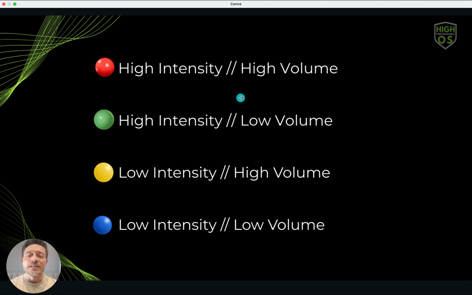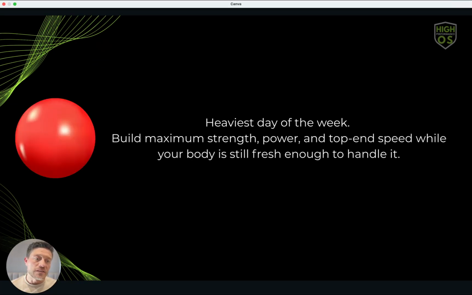Now, as you can see, these types of days are more designed, the high intensity ones, more for development type of drills. And these are more oriented towards recovery type of days. Now, we based our training methodology on high days and low days. And I'll explain a little bit further on what that means and what that looks like. So just bear with me right now. I know for some of you guys, it might be a lot of information, but it should make sense. Trust me.